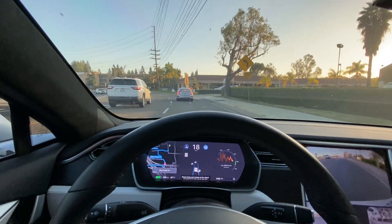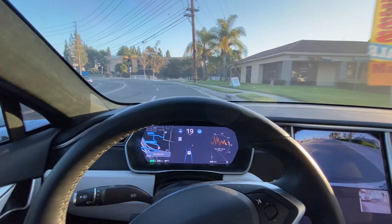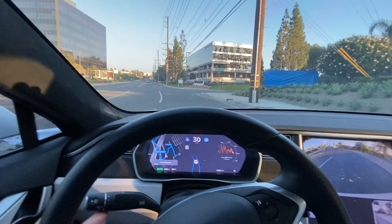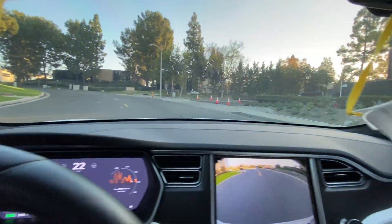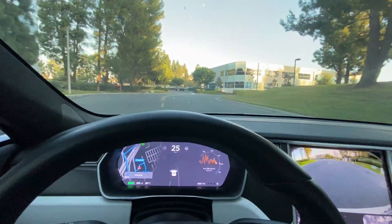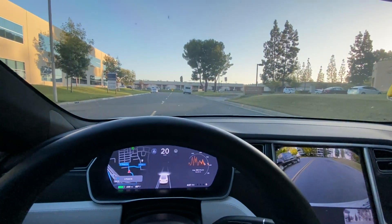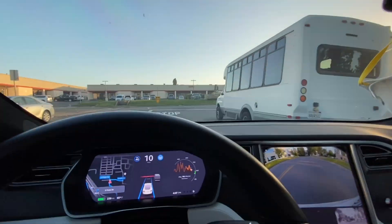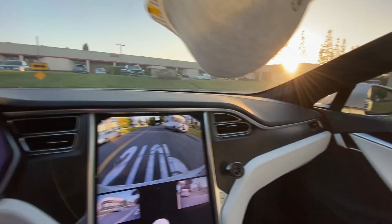No city street turns available yet for non-beta FSD users, but hopefully that's coming. I re-engaged autopilot — it slowed down for that vehicle and is now following this turn. Re-engaging again, there's a stop sign here, there's a vehicle parked, and it just freaked out — slammed on the brakes and put on a warning light. I'm going to take over and do another manual turn.